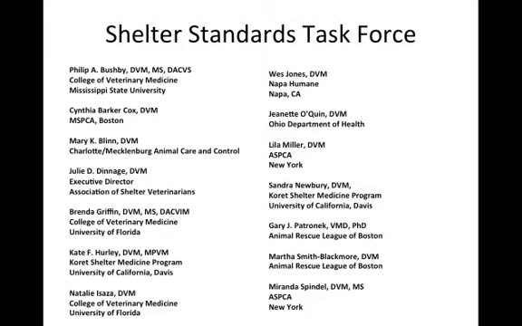So here's the group of authors that made up the Shelter Standards Task Force, and these were the authors for the guidelines document. It's 14 shelter veterinarians, and although we're all veterinarians, we worked, and still do work, in a wide variety of positions. Including administrative or director roles in animal shelters. Some are working as shelter veterinarians. Some are working in public health. Some are working at universities. And between the 14 of us, the amount of time actually worked in shelters equals hundreds of hours of experience working in shelters.